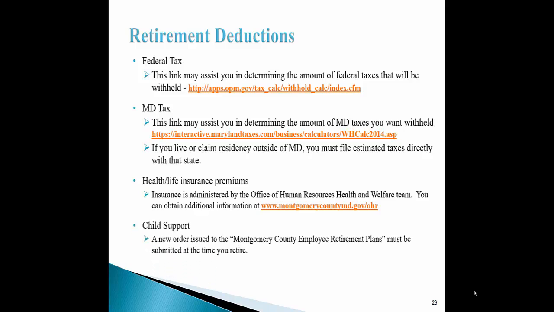Child support. If you have a current child support order on file with county payroll, you will need to have a new order issued to the Montgomery County Employee Retirement Plans. The order must be submitted when you retire. Tax liens. Any tax liens will be deducted from your pension check.